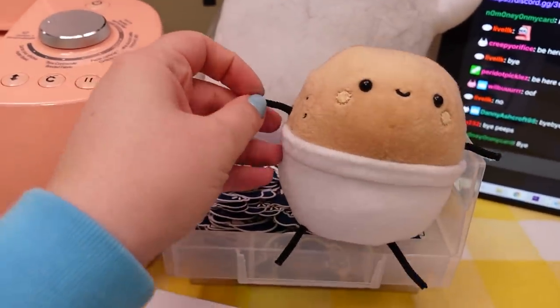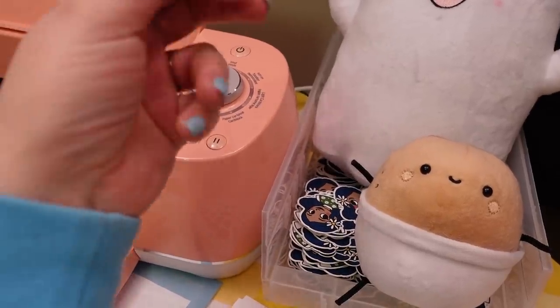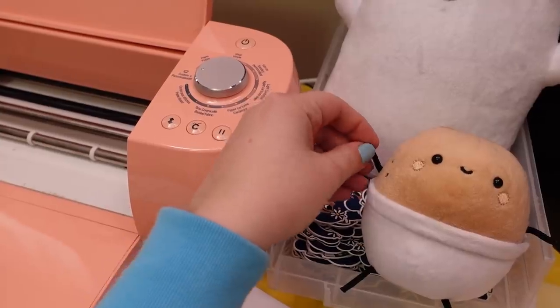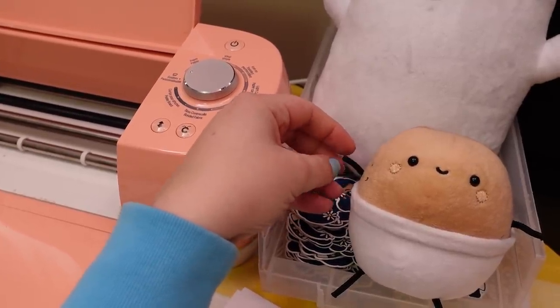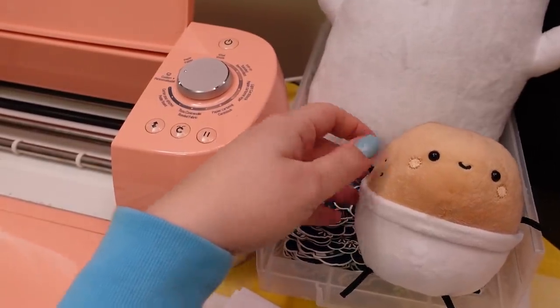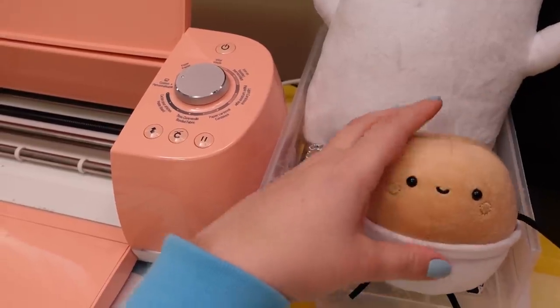This is her plushie too, the little baby potato. A while back I did a video about me trying out YouTubers' coloring books. And I had a couple of hers that I was trying out in that video. And that's actually how I first came across her, was me looking for coloring books. Super cute art. It's all so adorable.